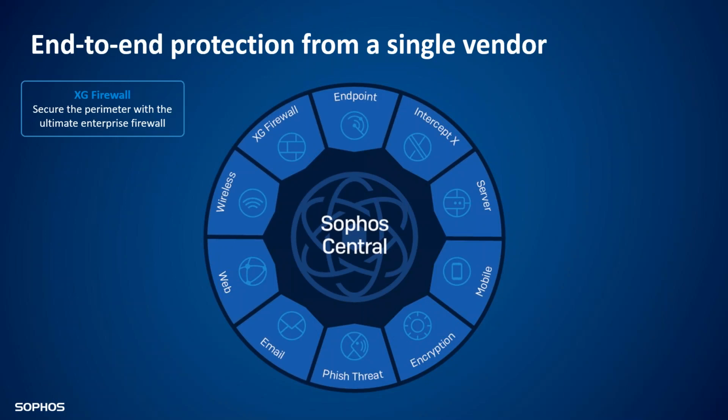monthly pay-as-you-go license. The XG firewall here in the top left is everything that you'd expect in a next generation firewall. Zero cost cloud-based management, IDS, IPS, traffic shaping, quality of service control, VPN options, all your WAN link balancing and failover, content filtering, application awareness, everything that you'd expect in a next gen firewall.